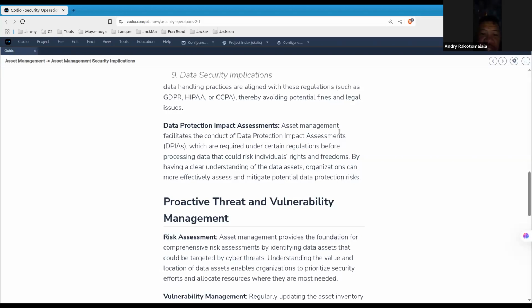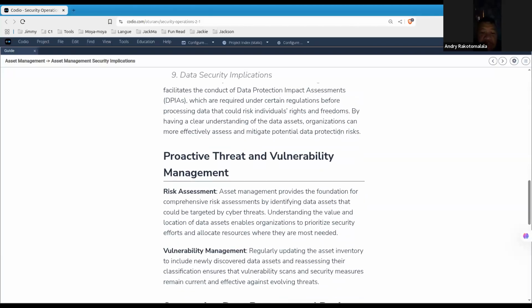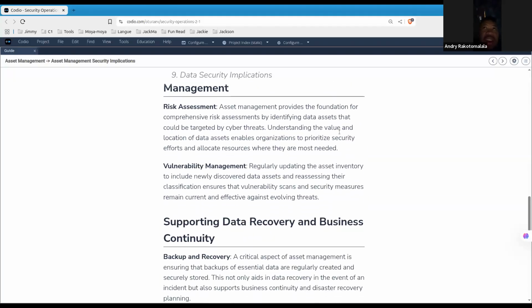The risk assessment is just a way for us to identify all of the different risks associated with different assets, right? Now, the idea here is to give a value to that specific asset and what would happen thereafter if it were to be exploited. Now, we're talking about risk, right? So it says the likelihood of something happening. The vulnerability is the actual thing that can be exploited in and of itself. So vulnerability management is just the process of testing all of your assets to find out where their weak points are so that you can address them.